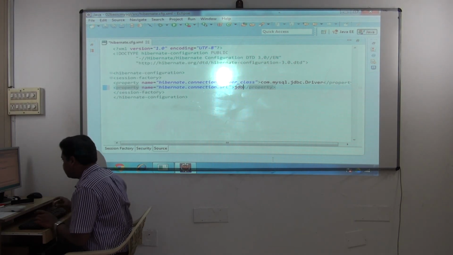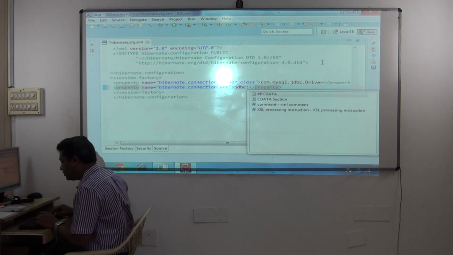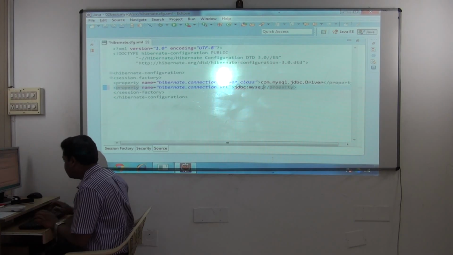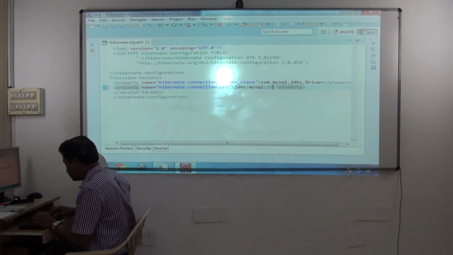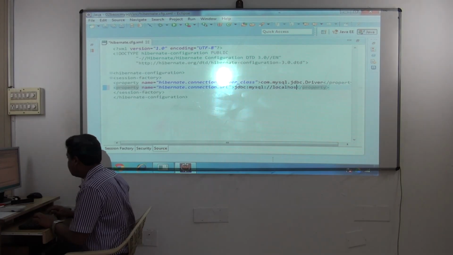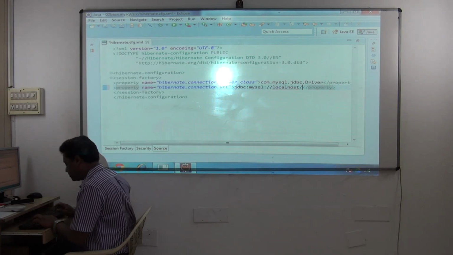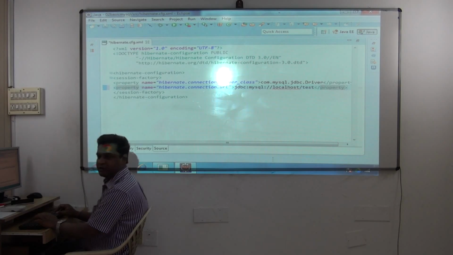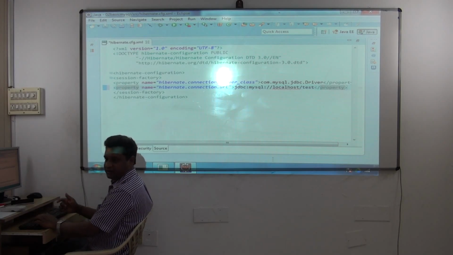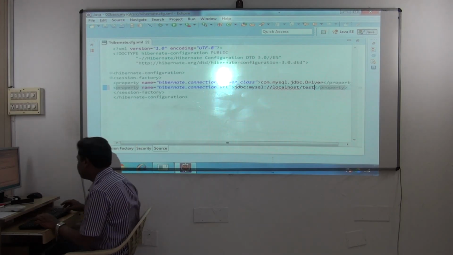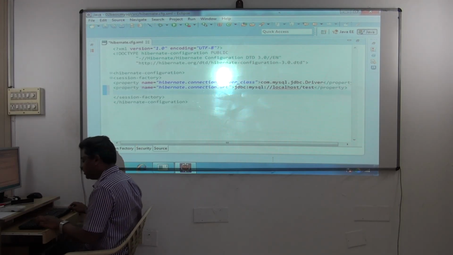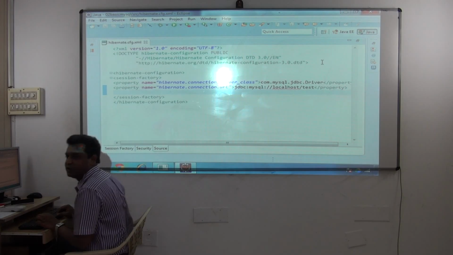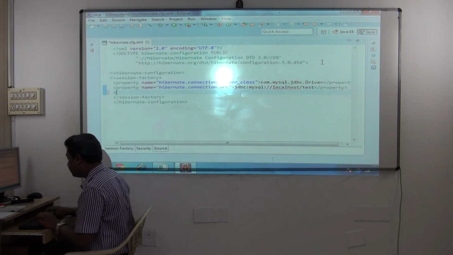So what will be the URL now? JDBC, right, the details now. jdbc:mysql://localhost/ correct now? I want to connect with the test database now. Test user. We logged in, we are working with test user in MySQL. That name you provide. Fine, that is done. So second property over. Third property is what? Name and password. So yes, we'll give that.